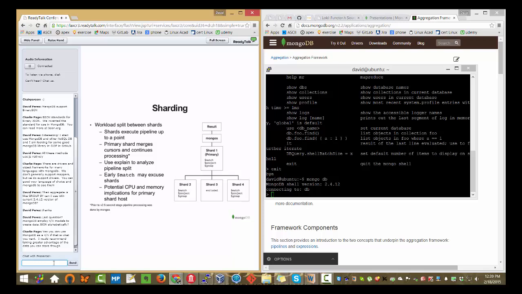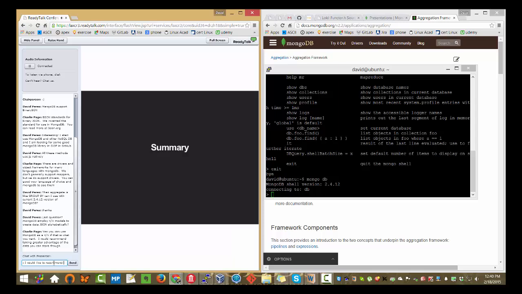Maybe you're doing a group or something like that. When that occurs, all of the shards will send their intermediate results to one of the other shards called the primary shard, and that shard will take the intermediate results from the various pipeline stages, complete the processing on all of the data, then return it back to the mongos, which will then return the result to the application.